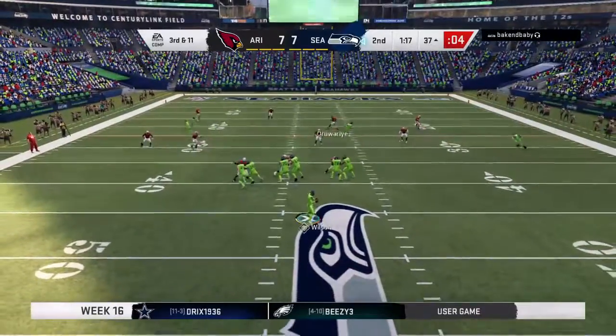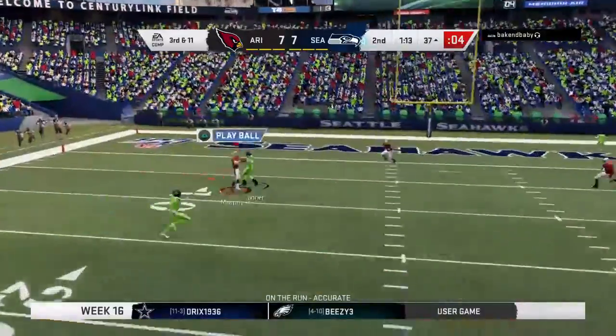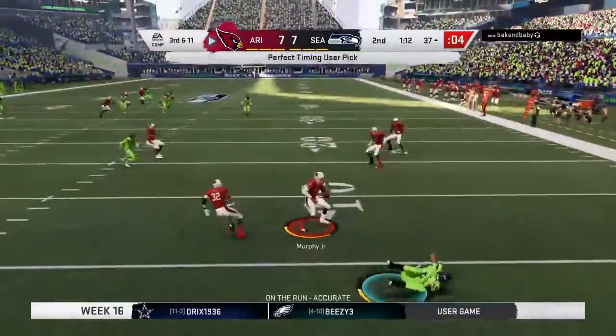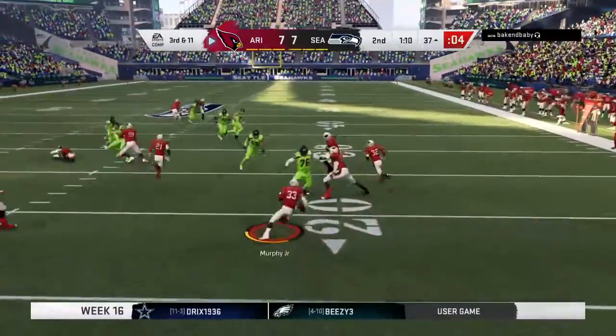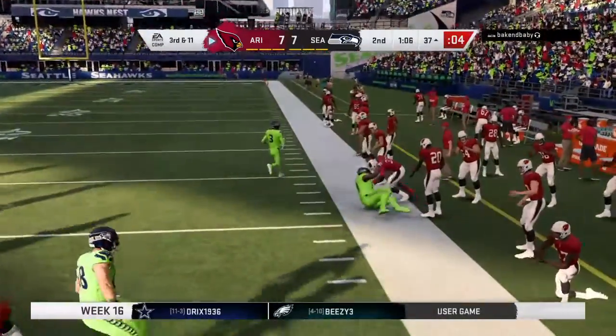On 3rd down, Wilson. Eluding the pressure right. Oh, now he'll try and chuck it. Oh, you saw that one coming. It's intercepted. Throwing back across his body. Picked up by Byron Murphy, the rookie from Washington.